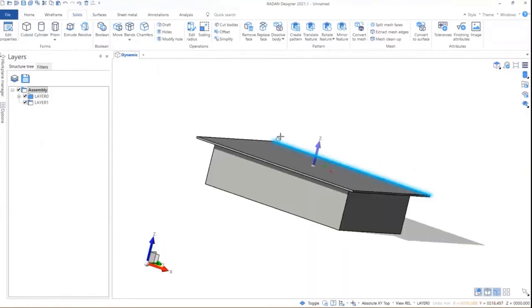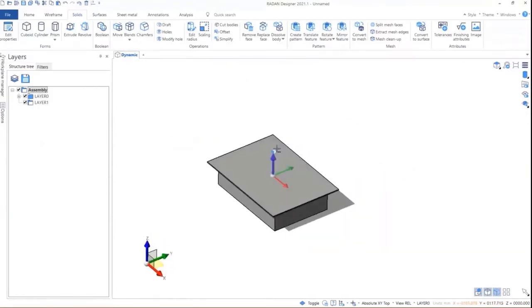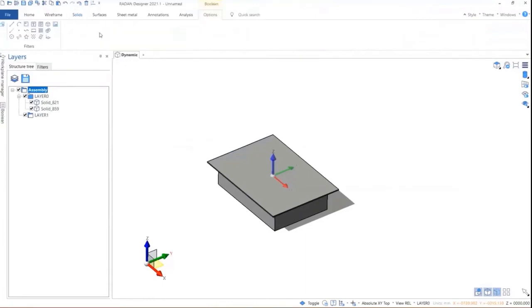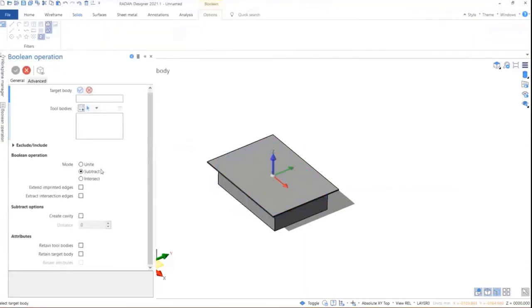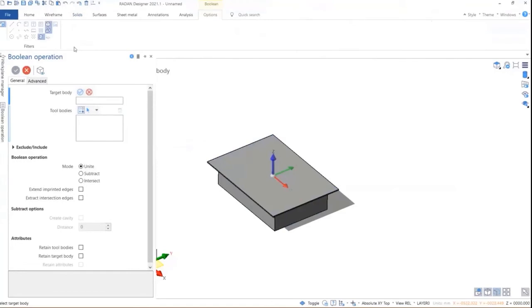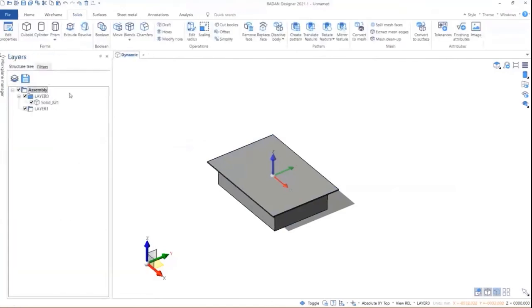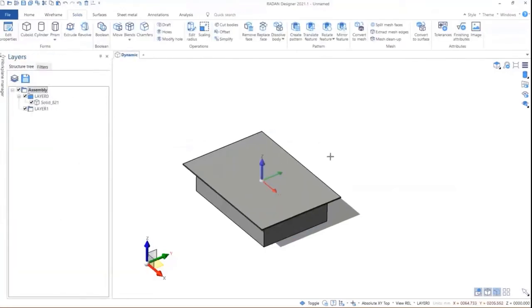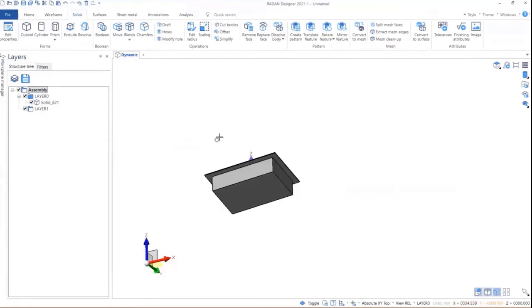So what we want to do now is to do an offset here. Just make sure that I have just got, no, I've still got two solids. I didn't do my Boolean correct. So I want to do a Boolean unite that and that and say yes. Right, so let's have a quick look. Yes, so we've now got a single solid. So that's the important thing, really.